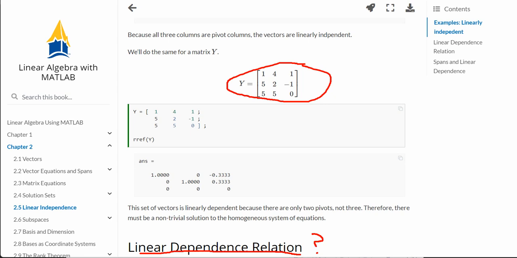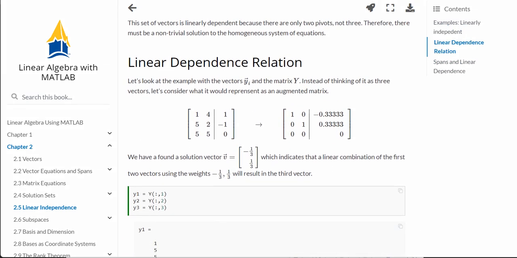I don't know. How do we find that? So that's what this part is about. We're going to say, all right, suppose we think that this set of vectors is linearly dependent. Can you find the linear combination that actually does the trick? We're still trying to find the solution vector x, A times the solution vector x equals the 0 vector, right? That's what it means to be linearly dependent, but what is this solution vector? Maybe we can use it to find out what this linear dependence relation is.